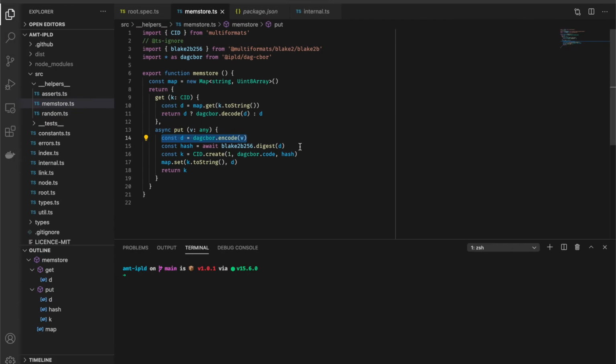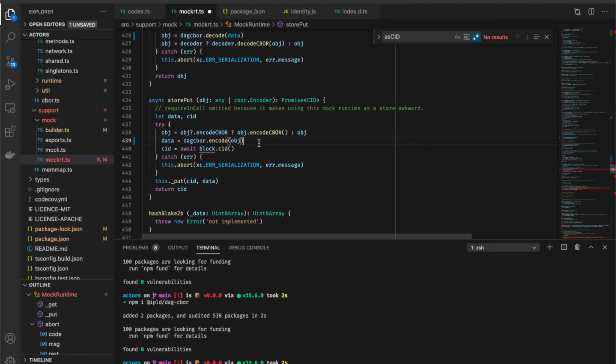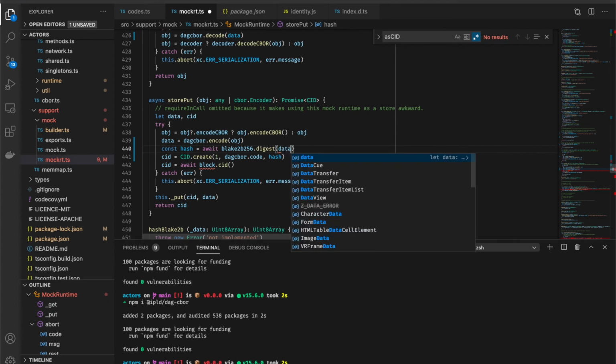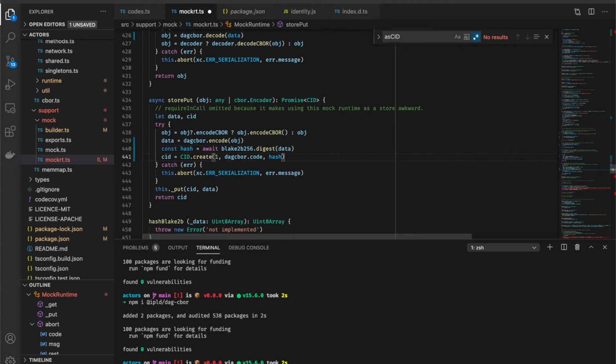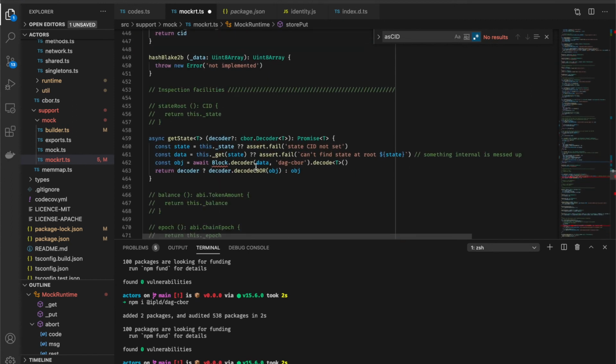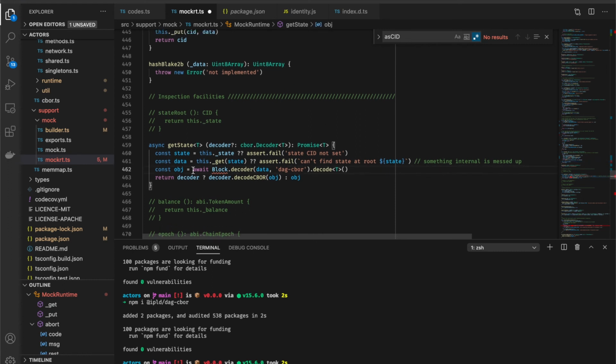And this is where we will create the CID. Nice. What's that? That's fine.